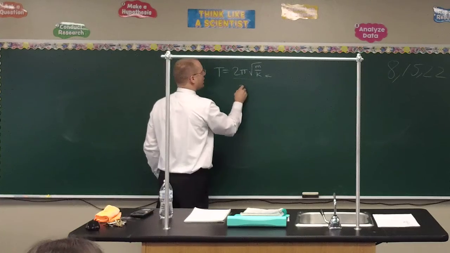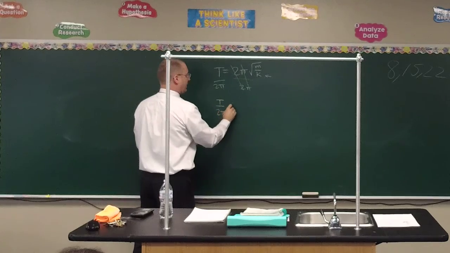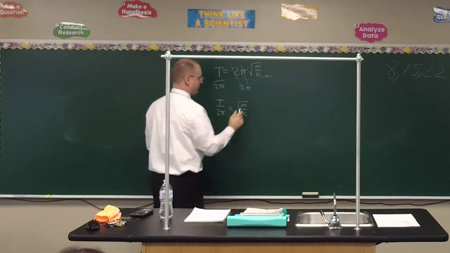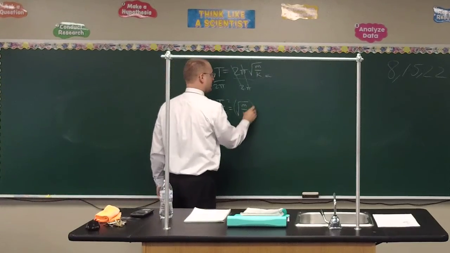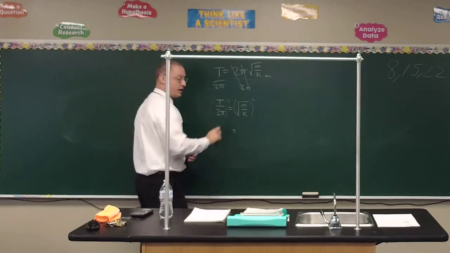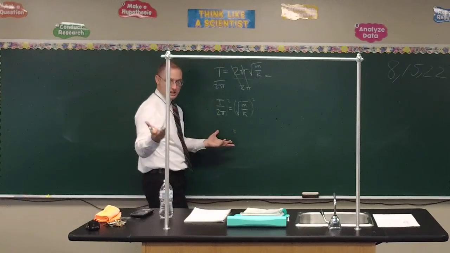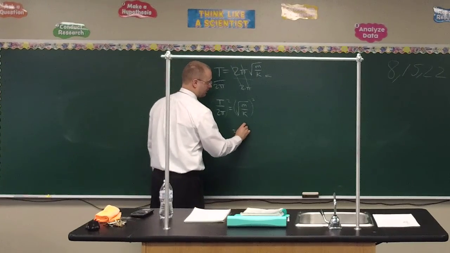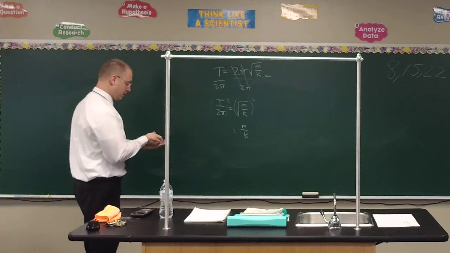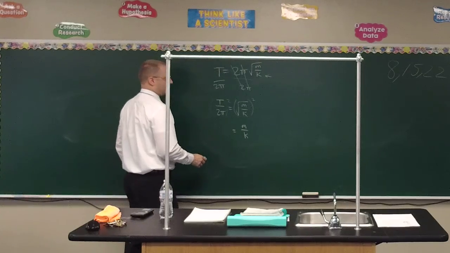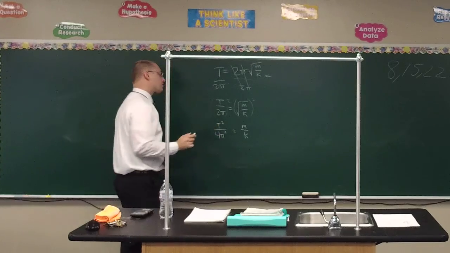Divide by 2 pi. All right, on both sides, divide away the 2 pi, so that on the left-hand side, I've got t over 2 pi, and on the right, it's just an isolated square root of m over k. Now we will square the square root. Square both sides, right? And so when we square a square root, class, we get the radicand. Good statement I've memorized from algebra. Square a square root, you get the radicand, which of course in this case, Audrey, is m over k. What about on the left-hand side? What do we get when we square that fraction, Audrey? T squared over 4 pi squared. Good, t squared over 4 pi squared.